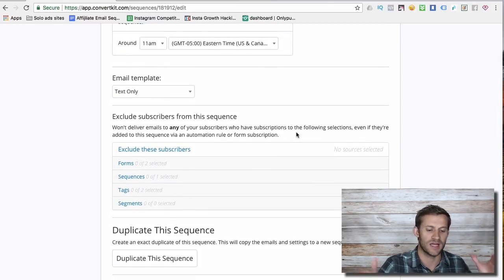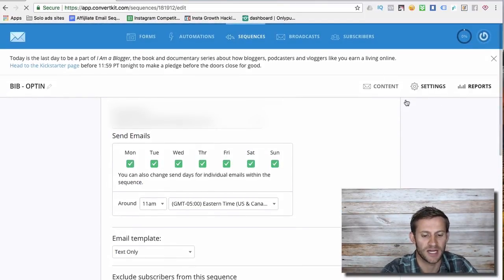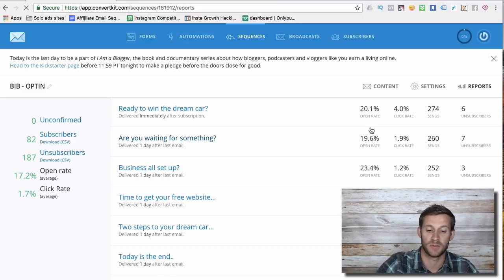And you can kind of dive in and say, you know, exclude from certain people. For example, if you're sending out a sales email, you can say, hey, exclude this from anybody that already purchased, which makes sense, right? And so you can see good settings. And the second thing is cool reporting. So you can break down reports very, very easily. You can identify kind of weak spots in your email marketing.